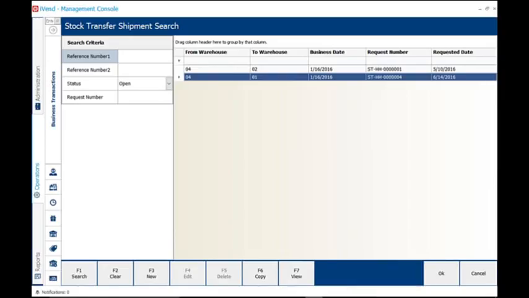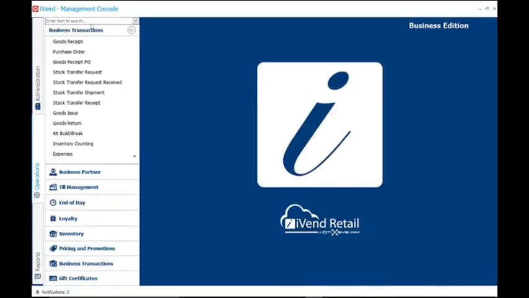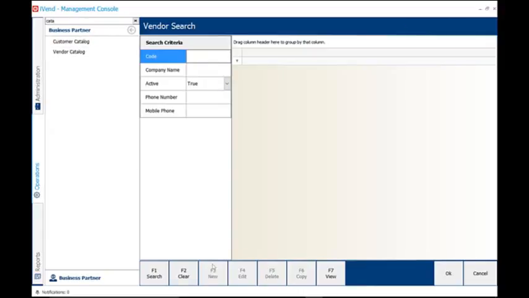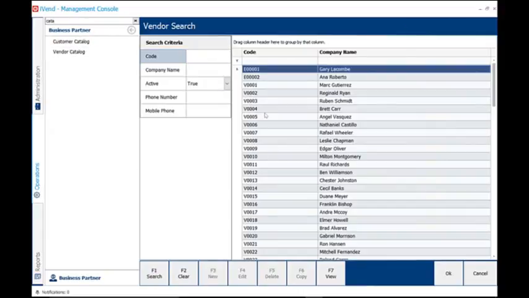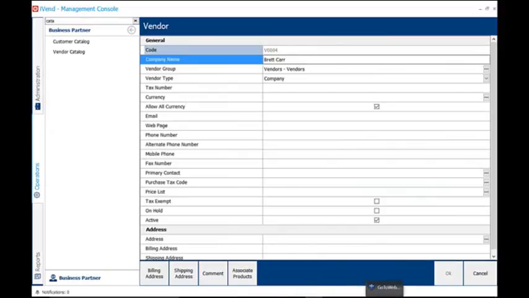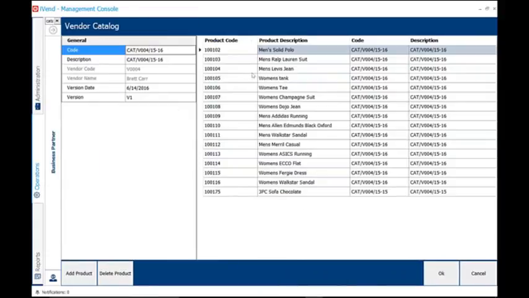If I go back to iVend and search for a vendor catalog, I select the vendor and say view. Double click. It will show me all the items which have a specific catalog code and a description attached for that particular vendor.